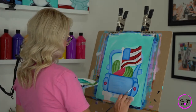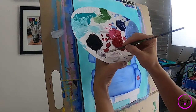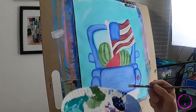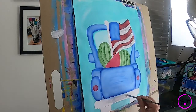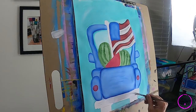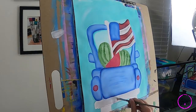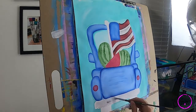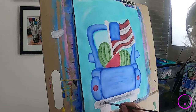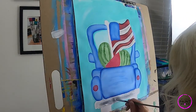We're going to go ahead and do the tailgate here. I'm going to add some white to a little bit of black, just a touch of black. I want it nice and gray. Okay, let's get a nice gray color here. Go ahead and put in our tailgate. Back and forth, straight across. Nice and gray. If you want it a little darker, just add black, but be warned, black will take over. So you want to take it easy with black. Just add a little bit at a time.